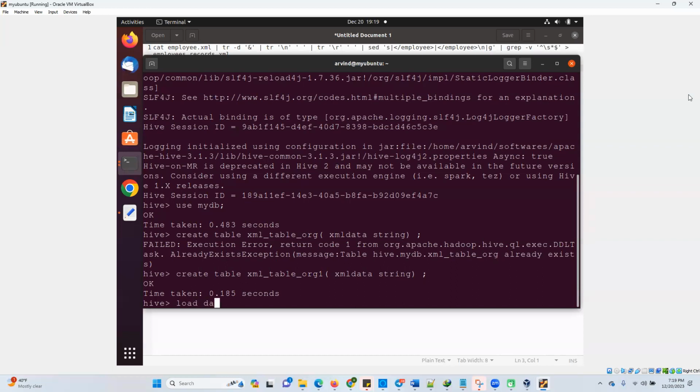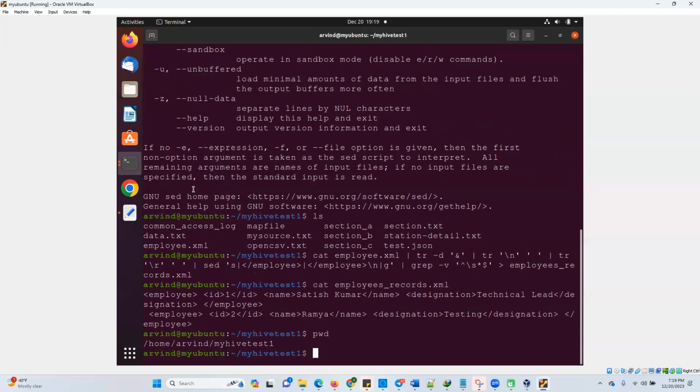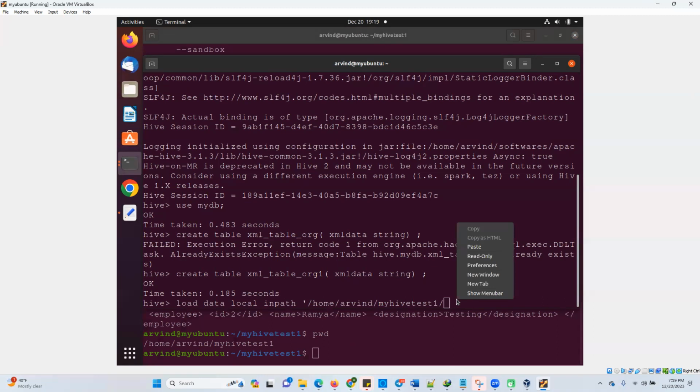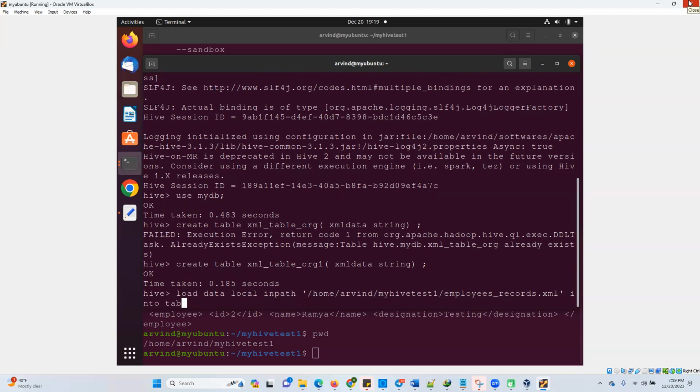Anyway, you can use load data local inpath, the record XML file, into table.